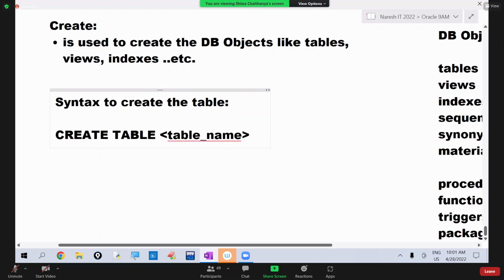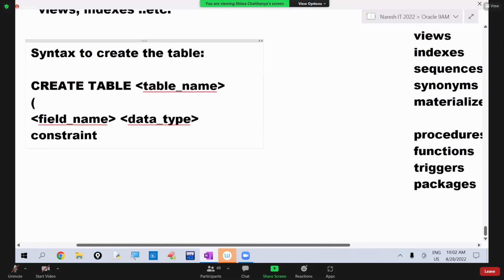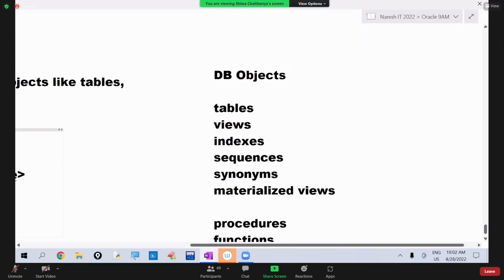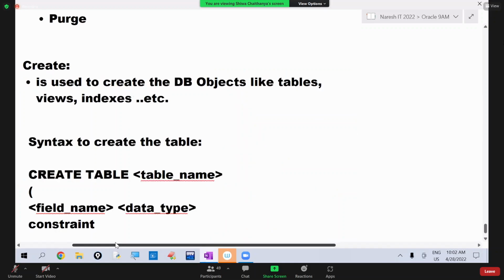Then opening parenthesis. Then specify the field name here. Field means column. Then we specify the data type, which may be number type or character type. And sometimes we specify a constraint.